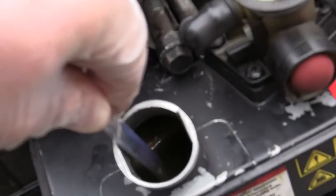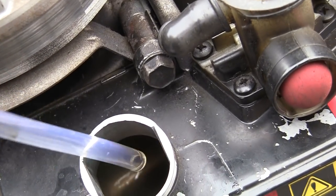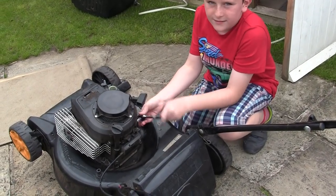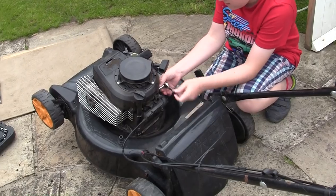Look how quick it is to do with one of these extractors. So simple. It's a great little tool to have, that extractor. I've used that an awful lot. Is it going on? Yep, I think so. Get them back in, don't we?